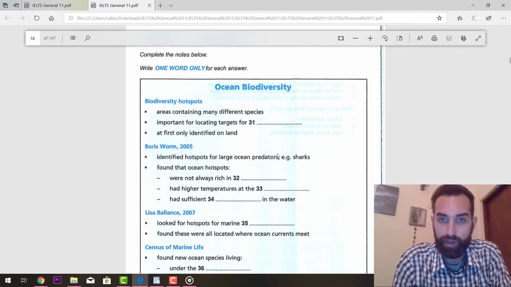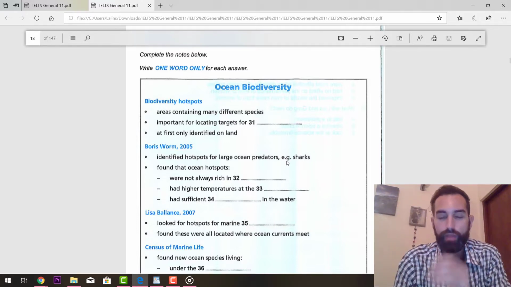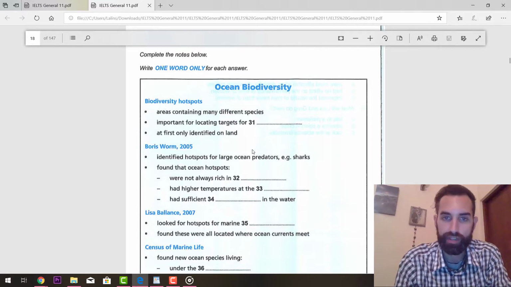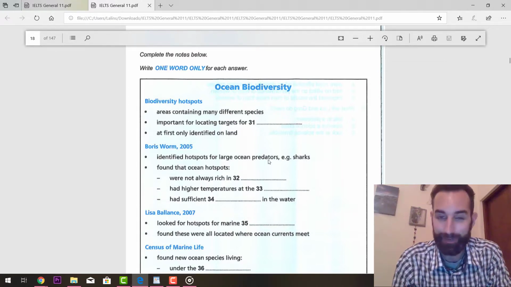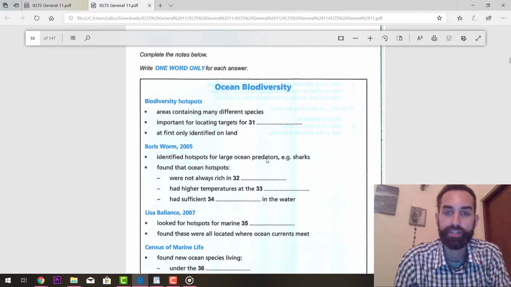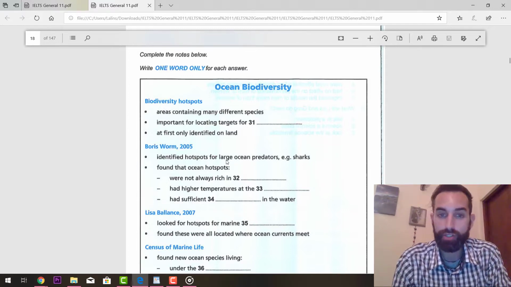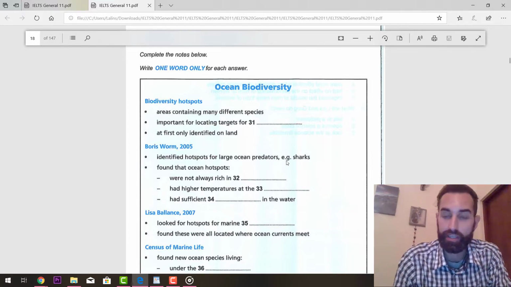Now here's a little trick. E.g. means an example. So whenever you see e.g., that just means it's going to be followed by an example, such as an example of a large ocean predator would be a shark, e.g. a shark. So if someone said large vegetables, you could say, e.g. a cucumber, because that'd be a large vegetable.